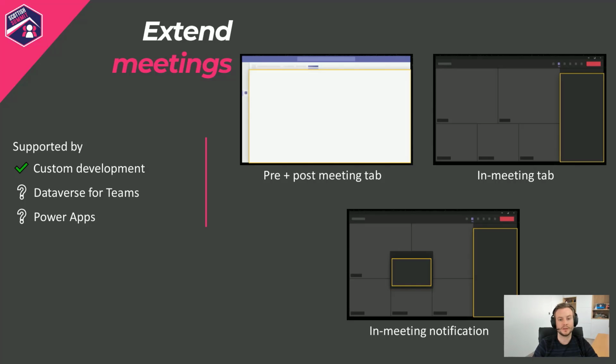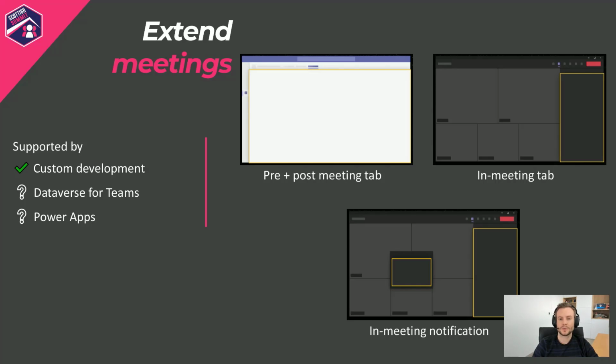And you saw already while I was doing the demo that it has this meeting contextual object. So there is work that's being done, but it's currently unclear how it would work because a Dataverse for Teams application, like I repeated many times before, is associated with a specific team. And a meeting is not necessarily associated with a specific team.